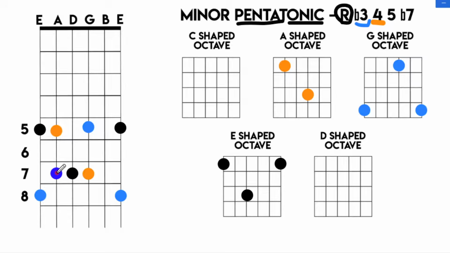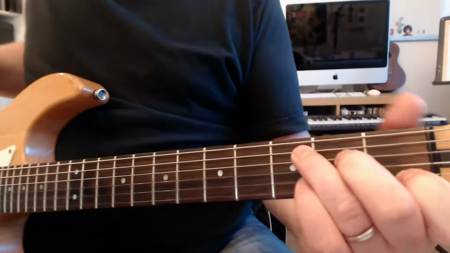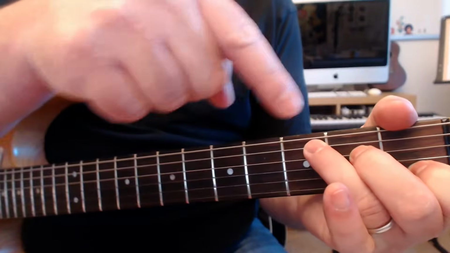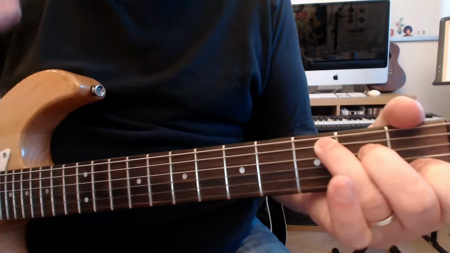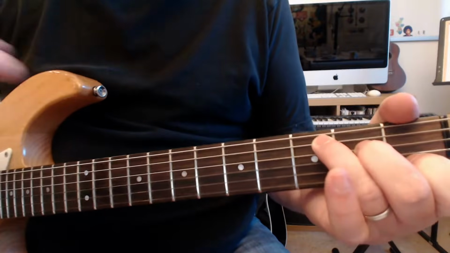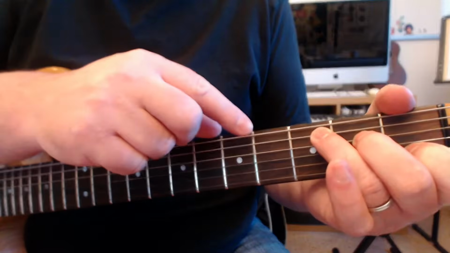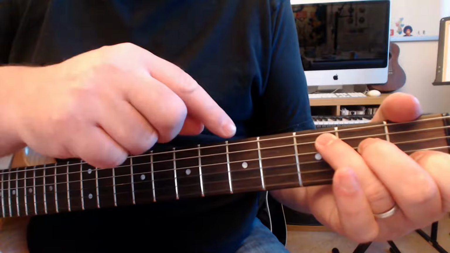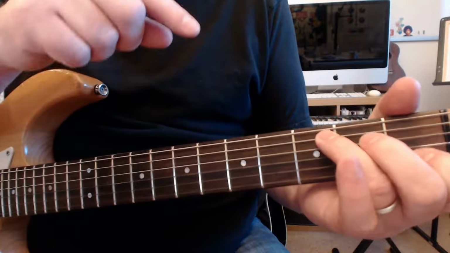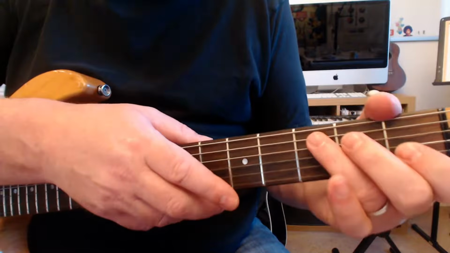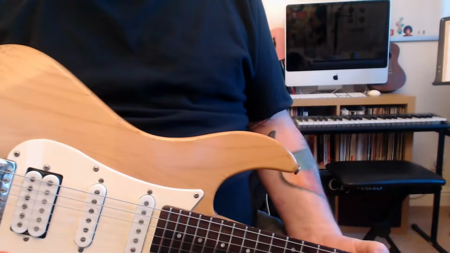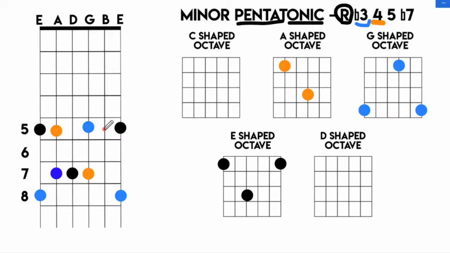Now, because it's on the A string, and you think about your shapes, I'm going to switch back to the guitar here and just show you. If you think about the C shape, you can see that it actually starts on the A string. So if you're going through your CAGED patterns, the E shape and the G shape are on the E string, and the A shape and the C shape are on the A string.